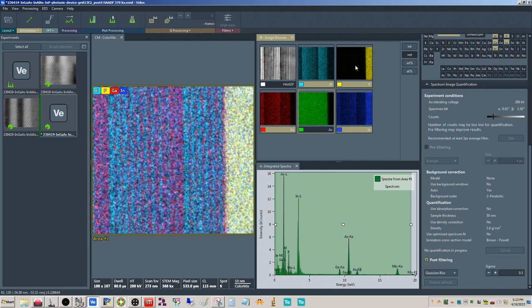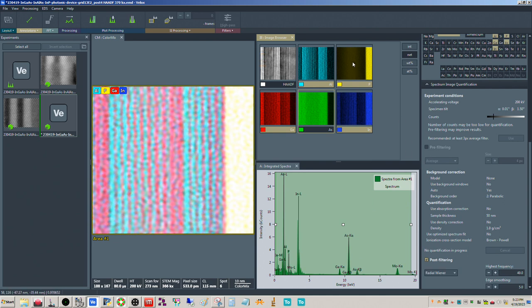You can see what happens though, when we don't have any phosphorus here, when I turn on the post-filter. This was in the previous map, right? If you turn it on, you end up seeing phosphorus where you don't have any, okay? So that's why you have to be careful with this post-filtering, because sometimes it can give you the appearance of signal where you don't have any. So it's just something you kind of have to be cognizant of.